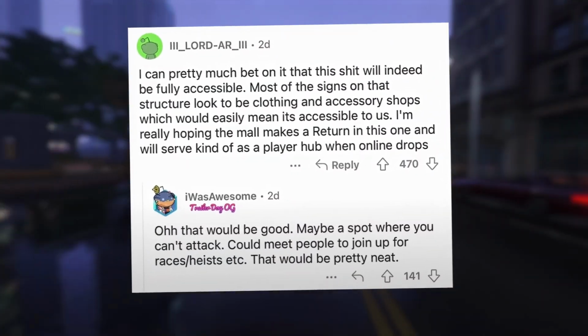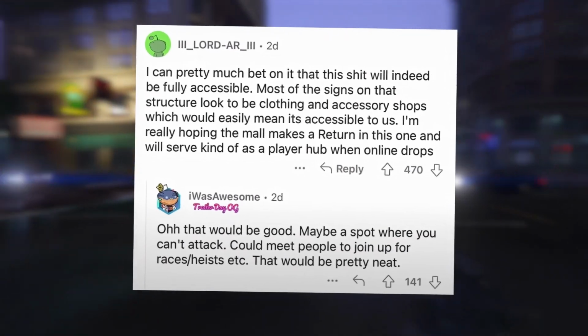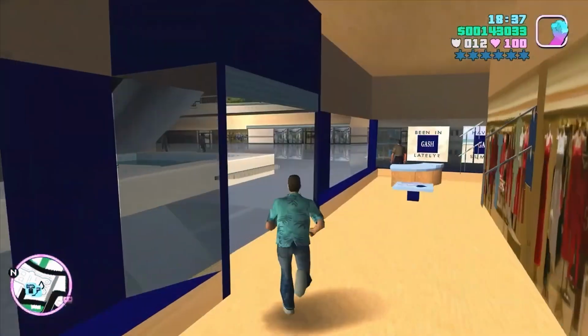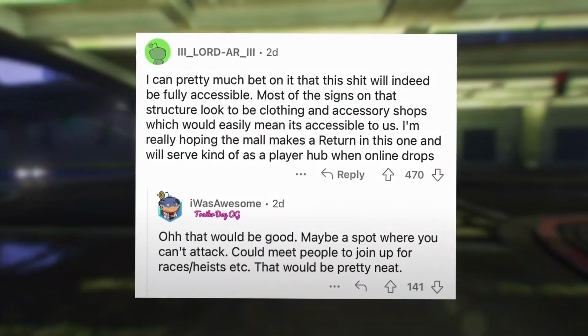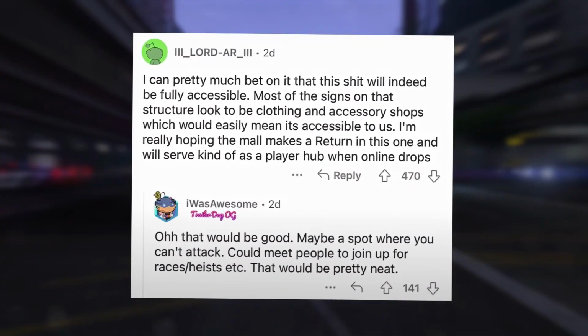I can pretty much bet on it that this will indeed be fully accessible. Most of the signs on that structure look to be clothing and accessory shops, which would easily mean it's accessible to us. I'm really hoping the mall makes a return in this one and will serve kind of as a player hub when online drops. Oh, that would be good. Maybe a spot where you can't attack. Could meet people to join up for races, heists, etc. That would be pretty neat.